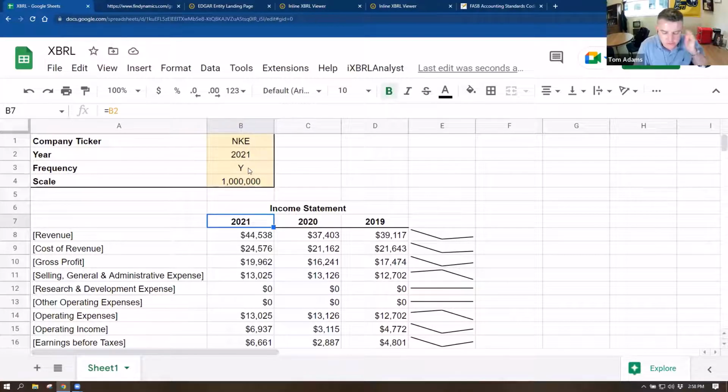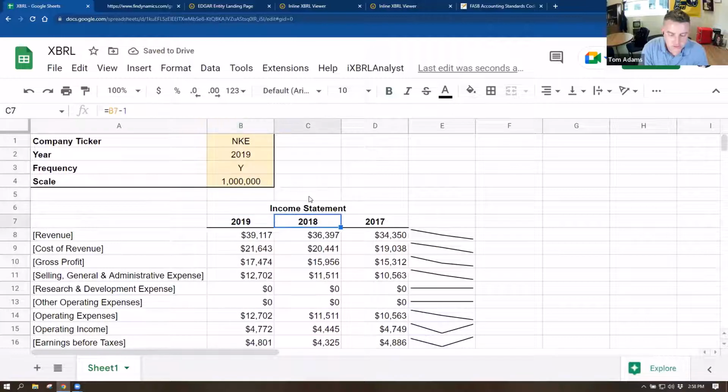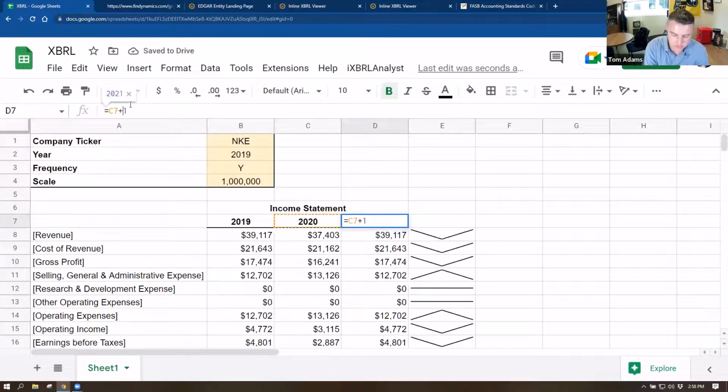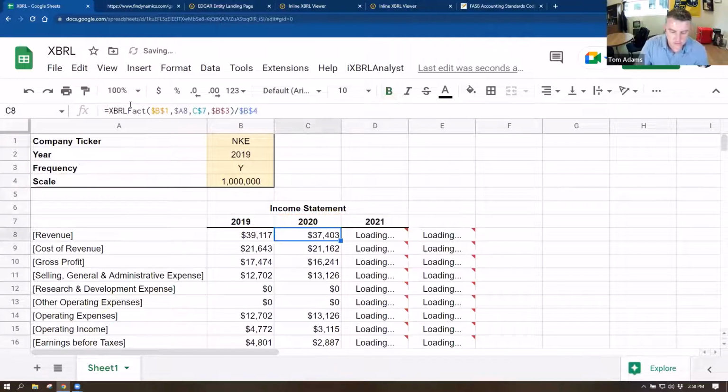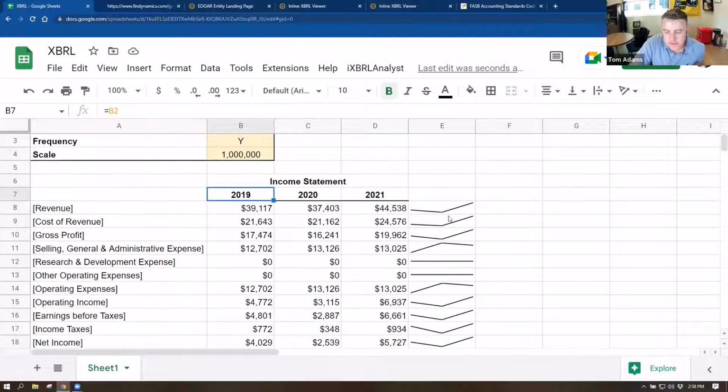What I can do is change this. Let's make this 2019. And I can change these formulas. Instead of -1, this is +1, and this is also +1. All right, so I just reversed the sequencing of these years so that my trend lines make sense.